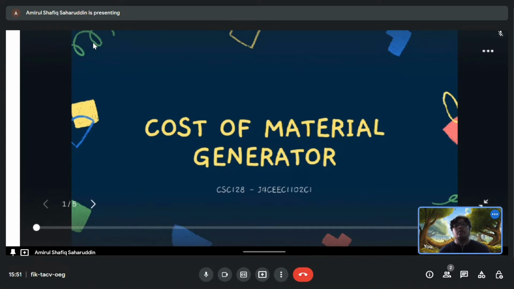Why did we choose this topic? The reason is that we need to choose a topic that is related to our courses. So let's proceed to the next slide.